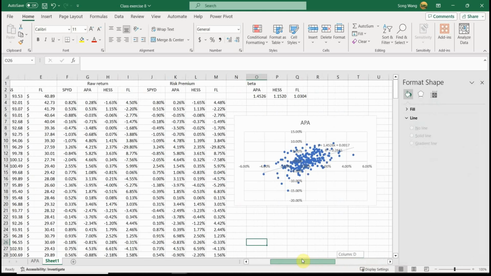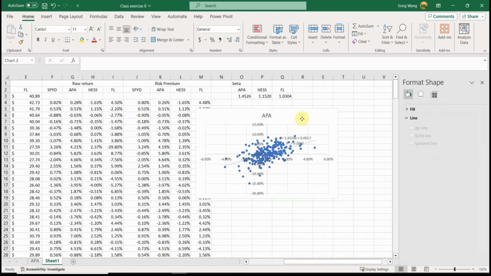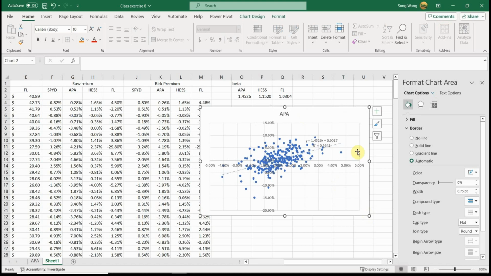All right, so upon clicking on that, you will find out this is your data with the function of CAPM. So the Y value is the risk premium of the stock. The X value again is the market risk premium, and then the 1.4526 is the beta.